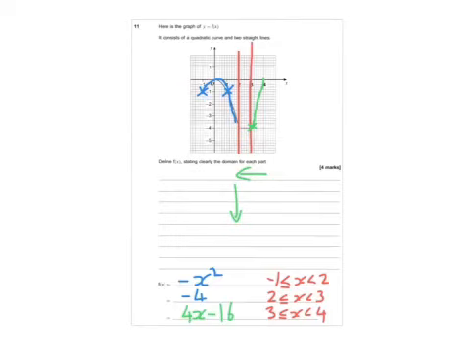But you can do it any way you like. You could use y equals mx plus c. You know the gradient and you know a point on it, so you could find that. Or you could use y minus y1 equals m brackets x minus x1. Whichever way you use it is absolutely fine. Okay, but ultimately that's what you're doing.